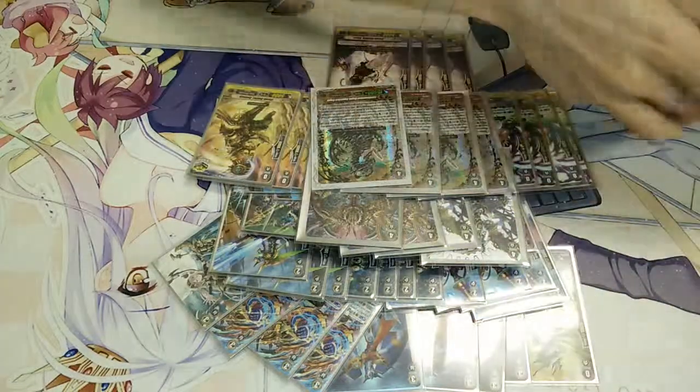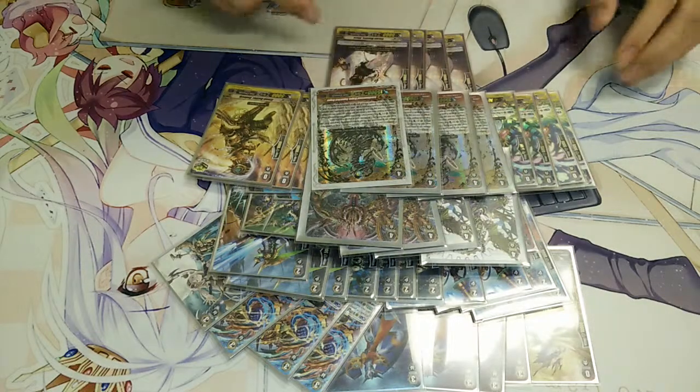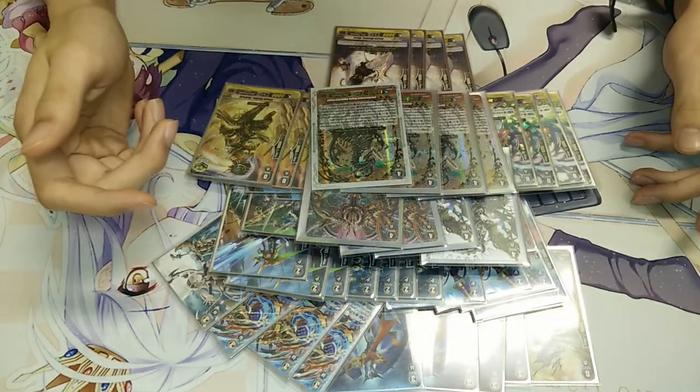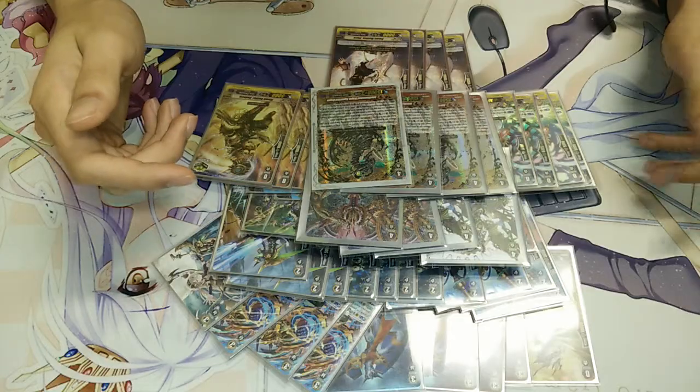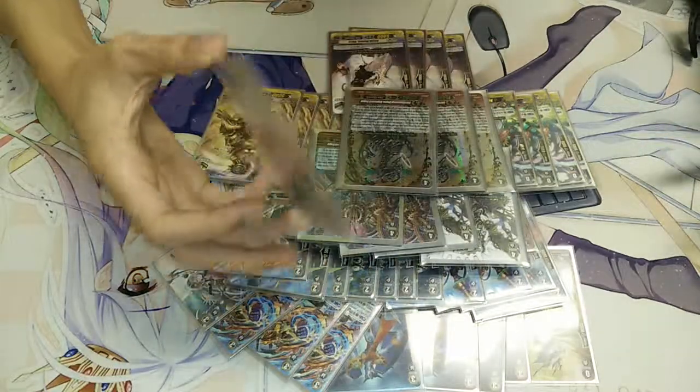I also don't run Atmos. Where the hell is he? Whatever, I don't have my copies of Atmos on me, but with Atmos, you have to use a Counter Blast for him, and honestly, the only reason why you use Atmos is because you know your opponent doesn't have a perfect guard. If you know your opponent doesn't have a perfect guard, you go into Ragnarok and kill them.